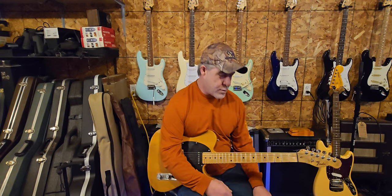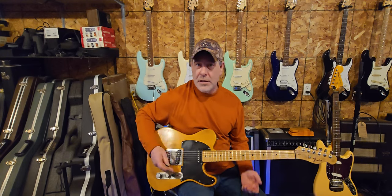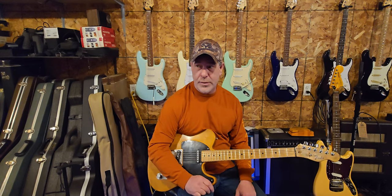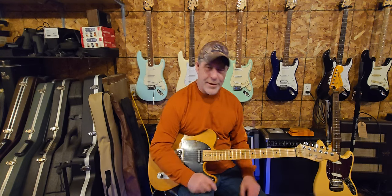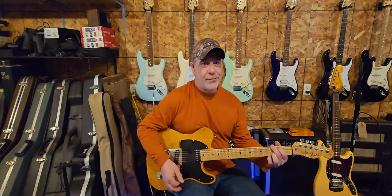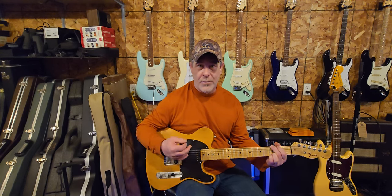So there it is, folks. That's almost like having a pedal. And this isn't just on a Tele either. This really should be experimented with on a lot of different guitars. Once you think about it, and that's something that I just never think about, because when I sit down, I grab the guitar and boom, there it is. I don't look where I'm playing. I never do.